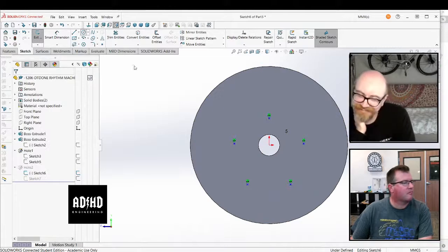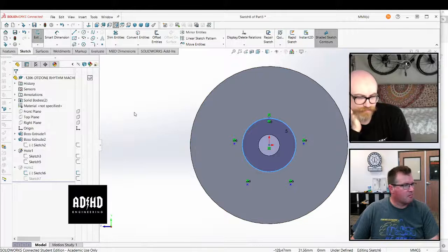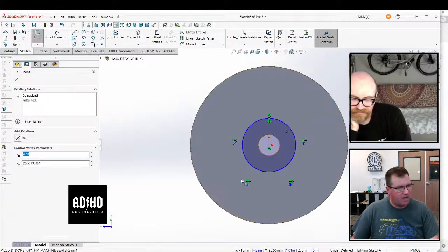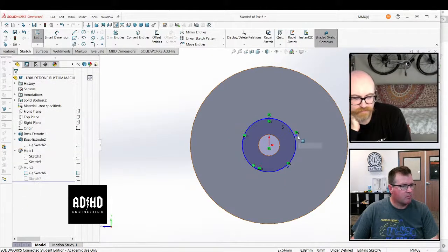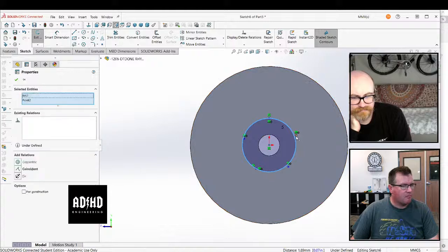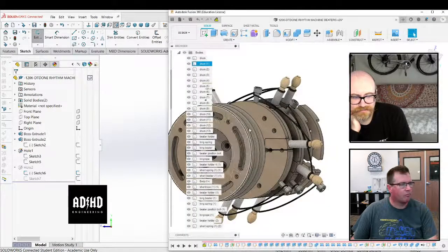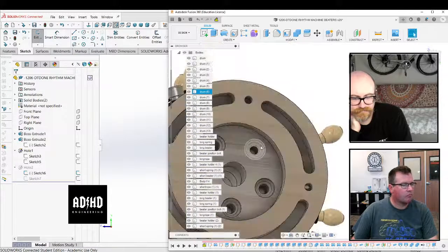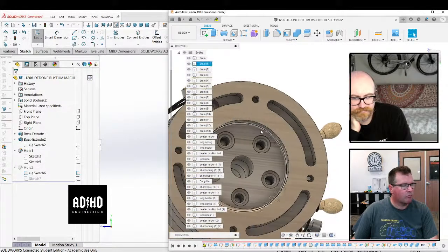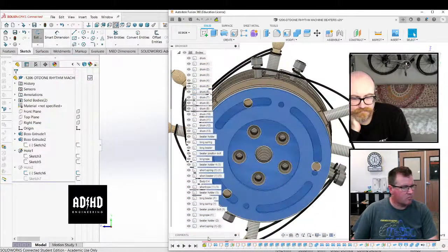Yeah, something like that. This is why I like to do patterns of features instead of sketches. Well, that was a discussion we had last week, right? Wait, you do patterns of features? Of course, that's what I normally do. You can do it of sketches too. I mean, don't get me wrong, but I think that patterns of features are going to break easier than patterns of sketches, because it's contained inside of the one sketch and not inside of two different features.